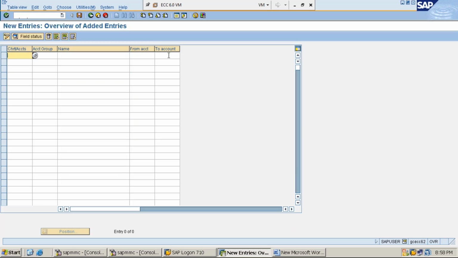You have taken a landline connection from BSNL. Every month we will get the bill. We have to pay. So is it an expense or income? Expense.